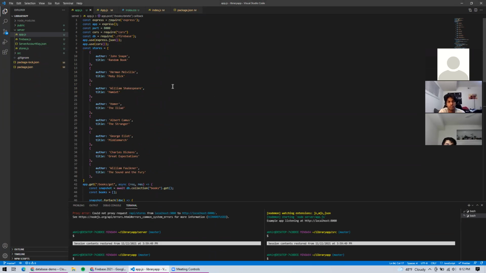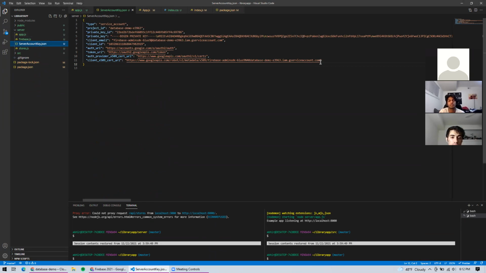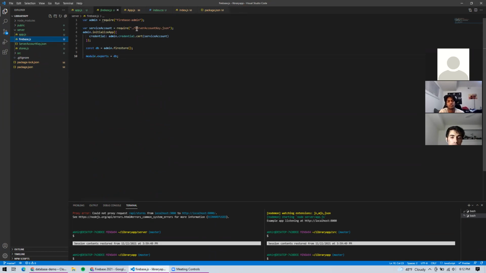So essentially what we have to do is connect Firebase to whatever app or service that we're building. So we have what's called a service account key. I'm showing this now because it isn't too important to me, so whatever happens should be fine. And then we need to get the Firebase packages installed and link the service account key to the Firebase package.